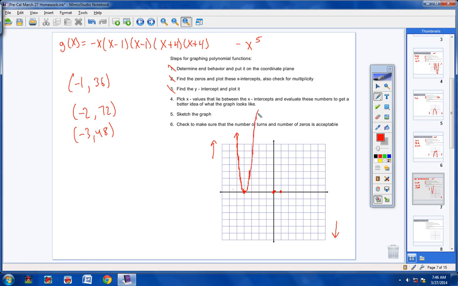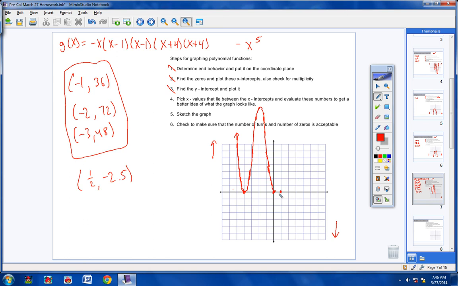Just go way up high and maybe make a note somewhere on the test, like put these ordered pairs off to the side and say these are the ordered pairs for the graph, so I know that you knew that. And then come down here and we're going to hit right at 0. Now I want to know what the graph is doing between 0 and 1, so I'm going to substitute 1/2 into the equation. And when I do that, I get out a negative 2.5. I rounded that, but when you put in 1/2, you get out a negative 2.5.